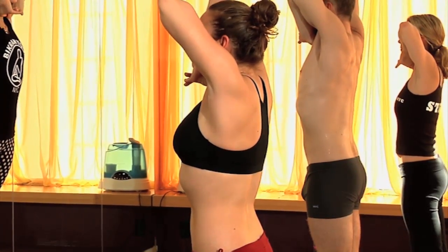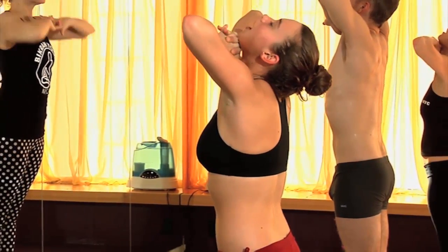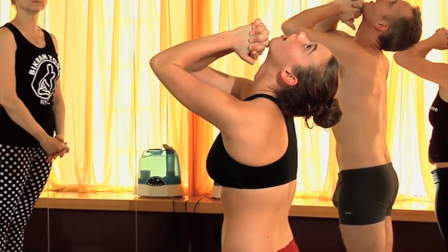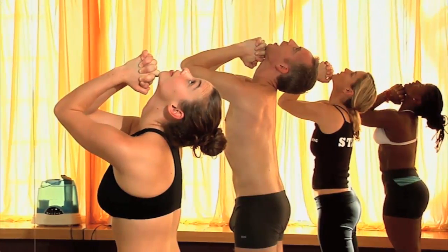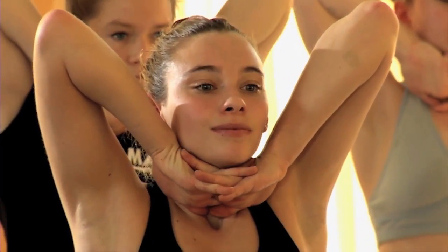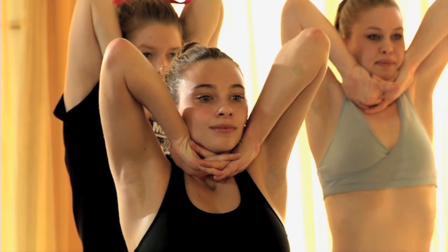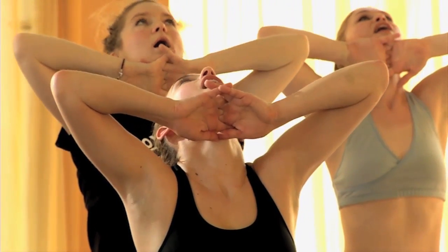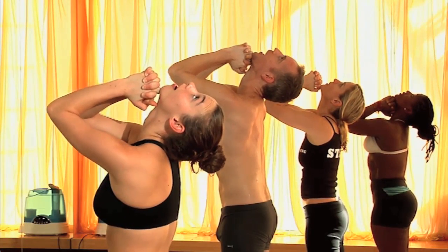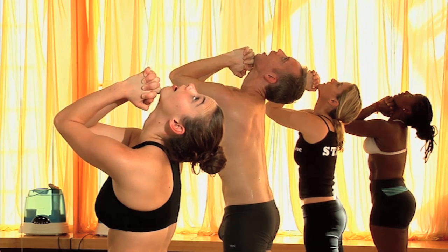Exhale, look up towards the ceiling, and very slowly drop your head back, keeping your eyes open, mouth open, as you exhale all the air out through the mouth. The key is to learn how to breathe through the throat — constrict the vocal cords just a little bit. Exhale, look up, open the mouth, and empty the lungs completely. Belly is really strong and tight, the whole lower body solid.